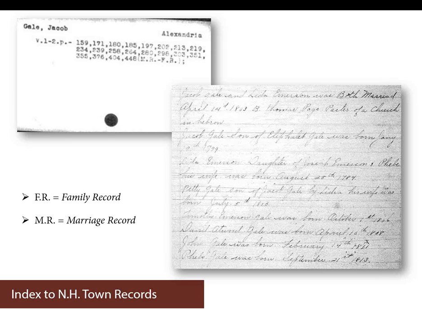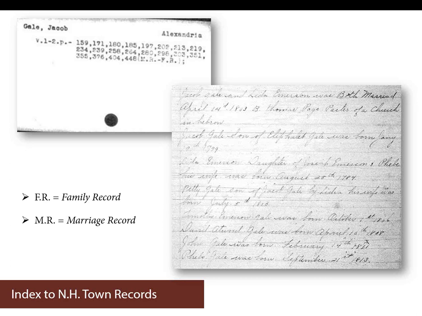And then it goes on to telling me that Jacob Gale, son of Eliphalet Gale, was born in January. It says 1799. It's actually 1779. Lydia Emerson, born in 1784. And then my third great-grandfather, Patty Gale, born in 1803. And it has some of the kids. So that's a family record that's put together, but it's also a marriage record, hence why it's on page 448.